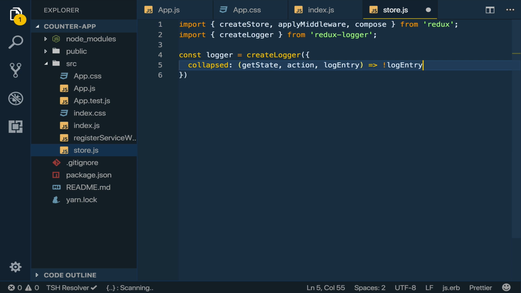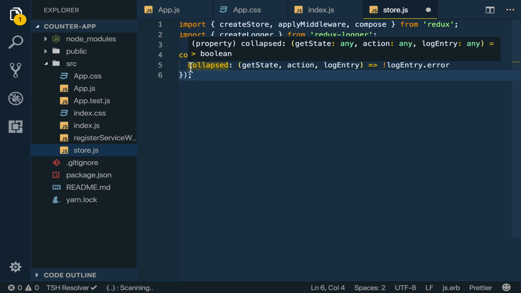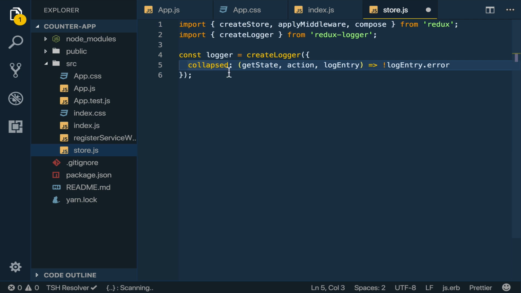Log entry dot, error. So all that's doing is instantiating, basically we're creating a logger from createLogger, which is coming from Redux logger. And this is, you really don't need this, it's all kind of optional, but it just automatically collapses the entries. Otherwise it kind of gets blown up in your console log.